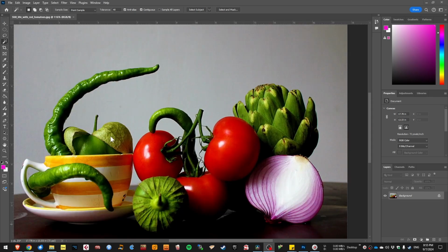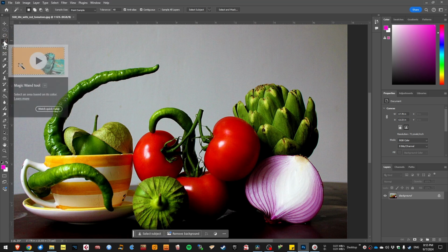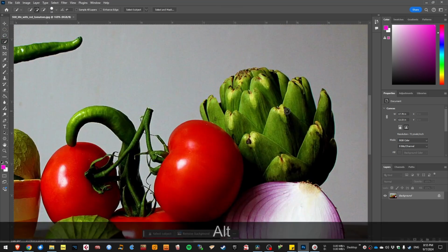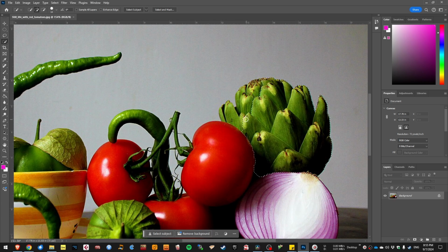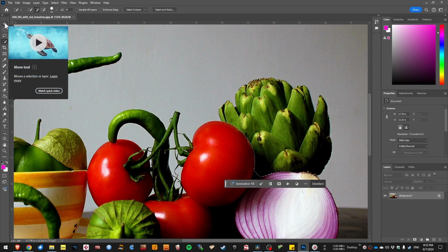All right, so let's take a look at free transform. Free transform is just like the name implies, transforming your selection. Okay, so let's make a selection here. I'm going to use the quick selection tool to select this artichoke. Transformation is something that we went over last week, but I'll show it to you again. After selecting all of this, all you want to do is click on this, the move tool.